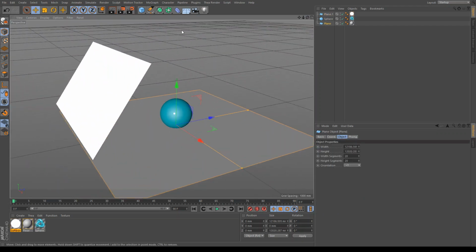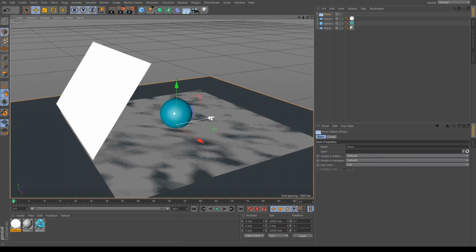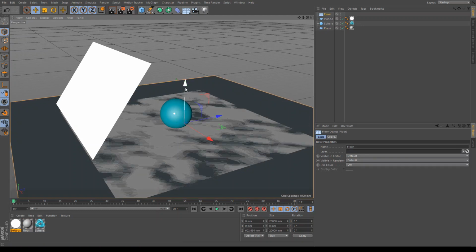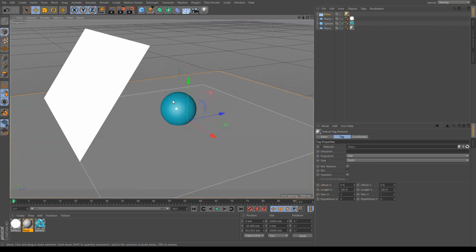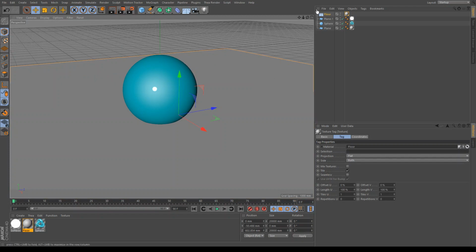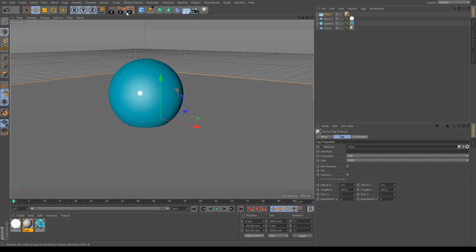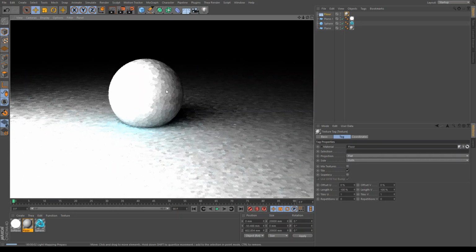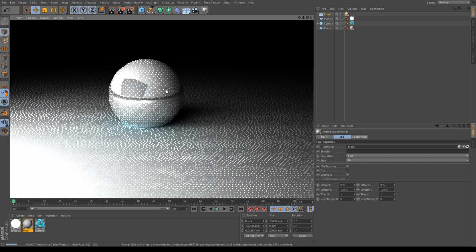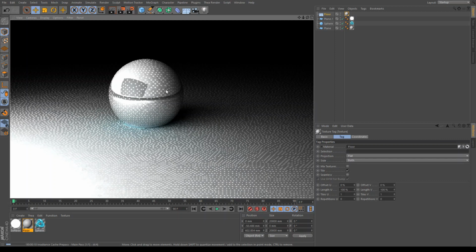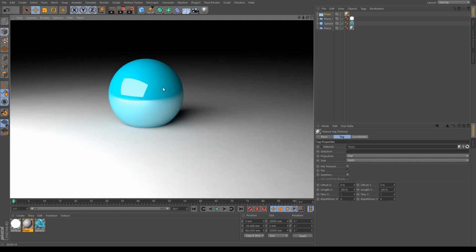But what we're going to do is set up the last thing. So we're going to add a floor as well. Oh, I'll move it down a bit. And apply the floor object to the floor. Now, what we should be getting is a nice little effect where... Oh, I rendered that in the wrong tab. Oops. I keep rendering it in the picture viewer, but I know you guys can't see the picture viewer, so we'll just go ahead and render that. That'll just take a moment. And there we go, looking all right.